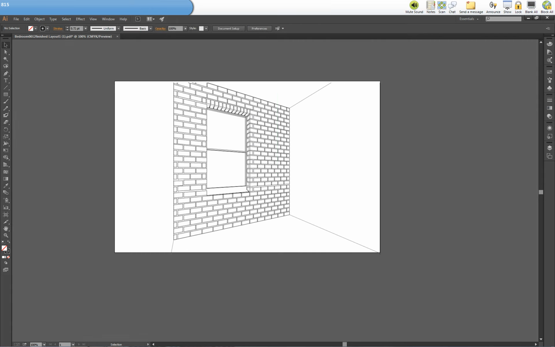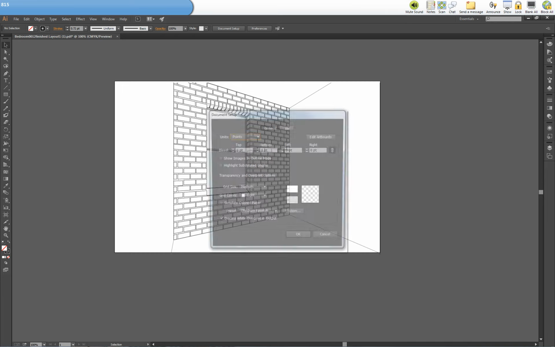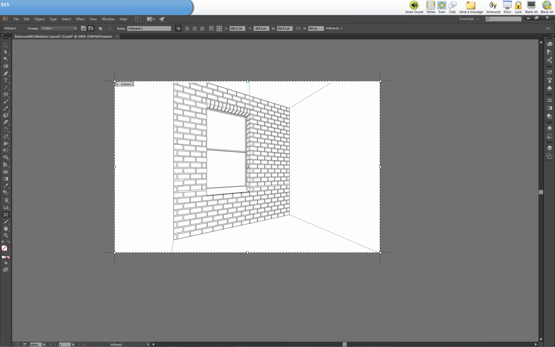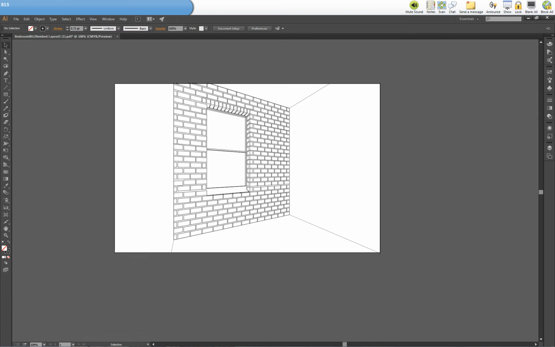So we can set up the view a little bit more custom to what we're working with. So again, Document Setup, Edit Artboard. Say I want to have this thing actually there. Hit escape. So whatever's only on the artboard is what's going to ultimately print.